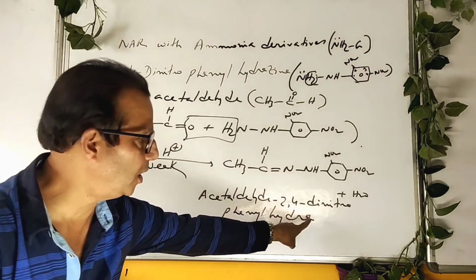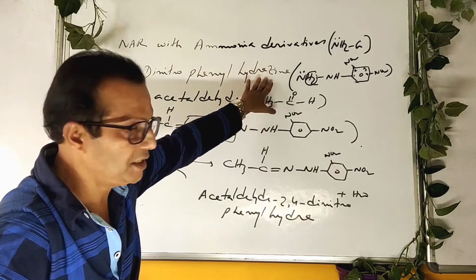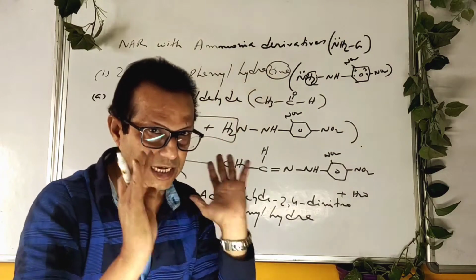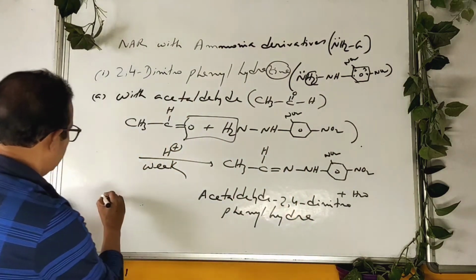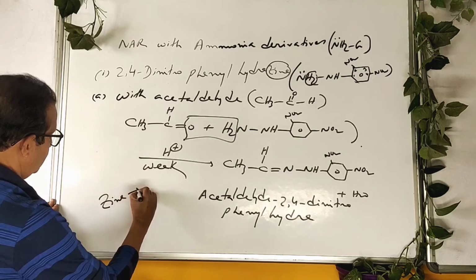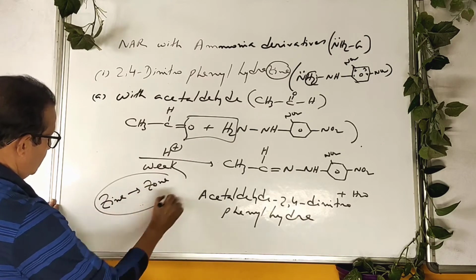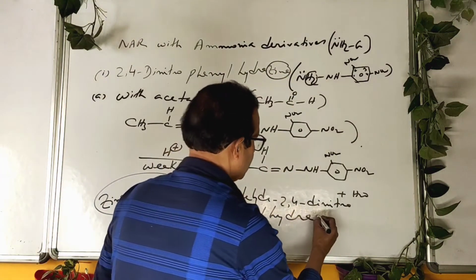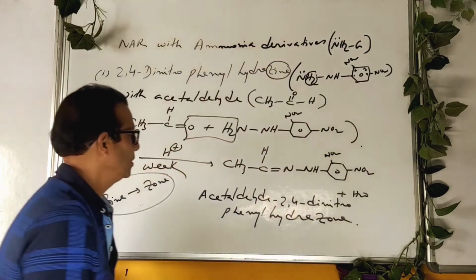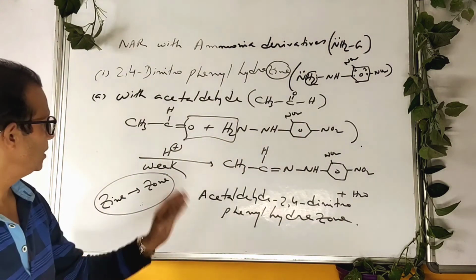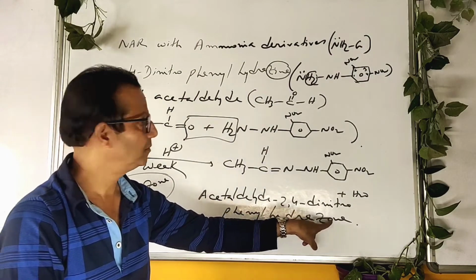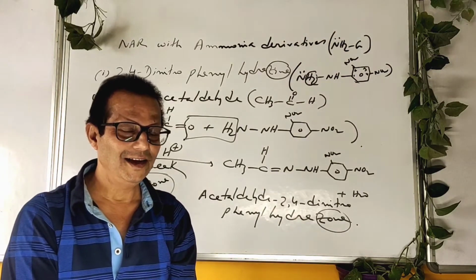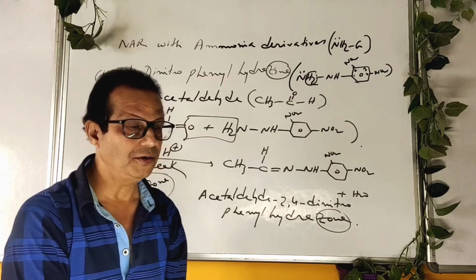Stop writing, listen now. This is hydrazine. I have not written "gene" here. The technique is change "gene" to "zone". So instead of "gene", write "zone". Gene to zone, remember it, Z-O-N-E, zone. Understand? Gene changes to zone. Now with acetone. Very good.